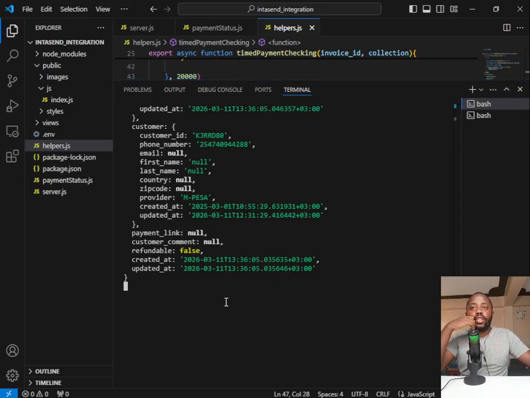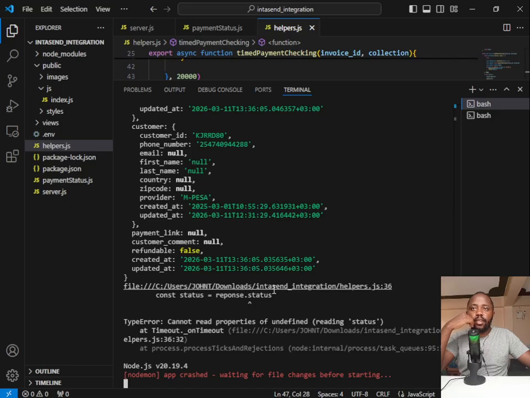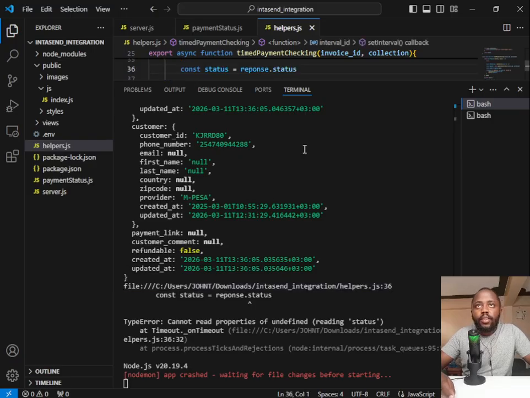Let's wait for 20 seconds. I've already received the STK push. So you're still receiving, cannot read properties failed. So that means there's an error somewhere. Let me check.